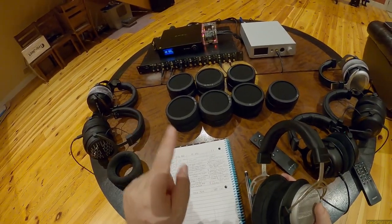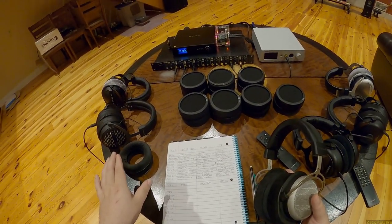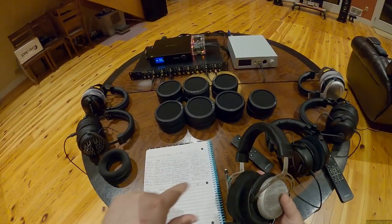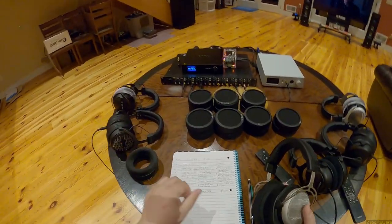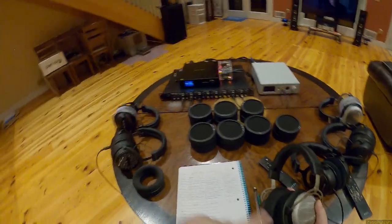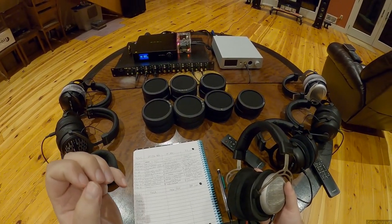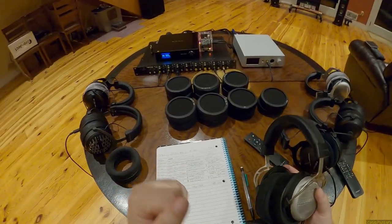Plus detail, which is hard to imagine on T1s, like more detail than the stock pads, but that's the result of it being narrower. So it takes me about 8-9 songs to figure out what each pad is doing. And so I was going as I go. So the first thing was like, holy fuck, the bass. Man, these are aggressive. Are they fun? Then I went back to the stock pads and went, oh, these are so much narrower than the stock pads, sounding, not just width. And then I realized that it's a narrowing of the sound stage. It's causing the detail to be closer.